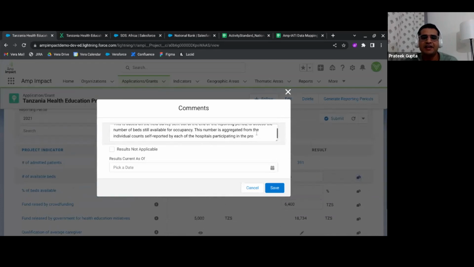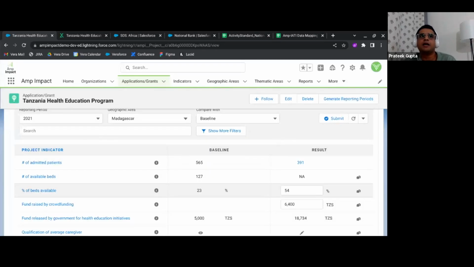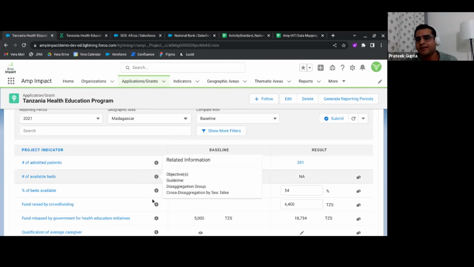And once you click on the comments icon, you will see that you have a new field to mark results as not applicable. So for some reason, if you are not tracking a particular indicator for a particular reporting period or a geographic area, you can mark that as not applicable. It will also set up results in a way that the not applicable will be indicated on the results. So if you are creating a report, for example, you can filter out the results and only have those which you want. It will also allow you to create a result completion report, for example, and see if your grantees have completed all the results for the corresponding reporting period or geographic area.